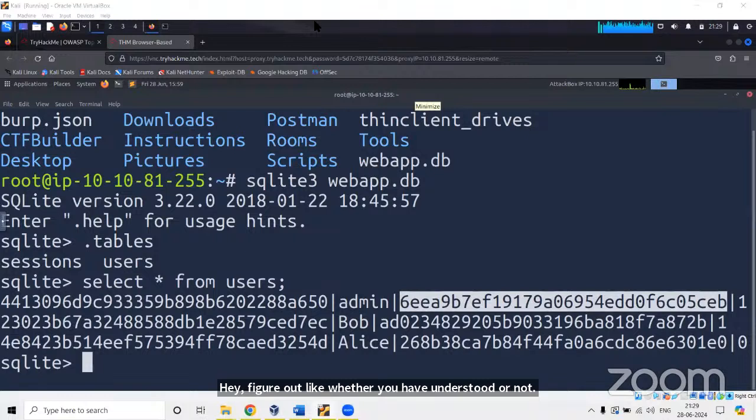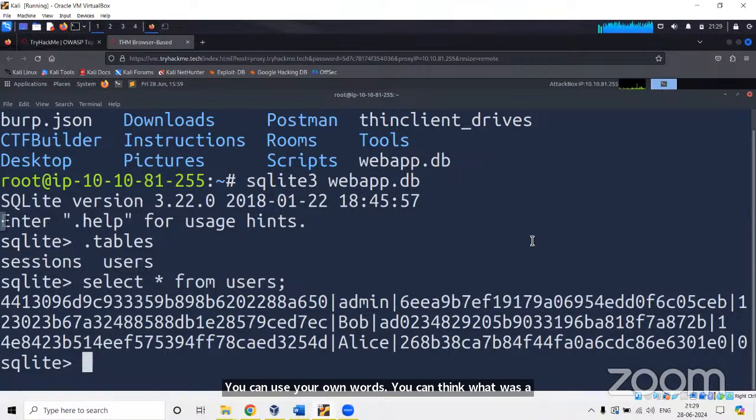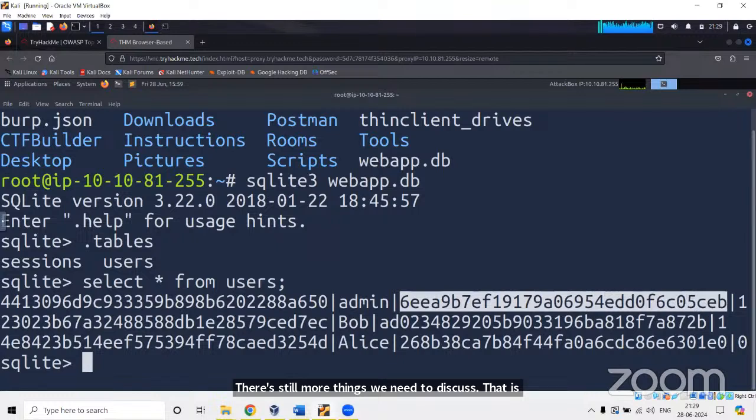You can use your own words. There are still a few things we need to discuss, that is, we need to decrypt and find out what the password is. But before that, we need to know what the loophole was.